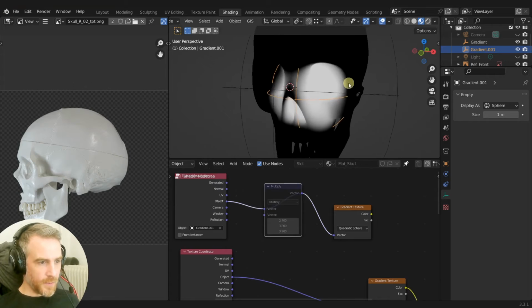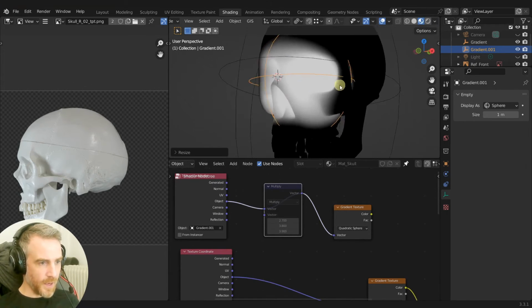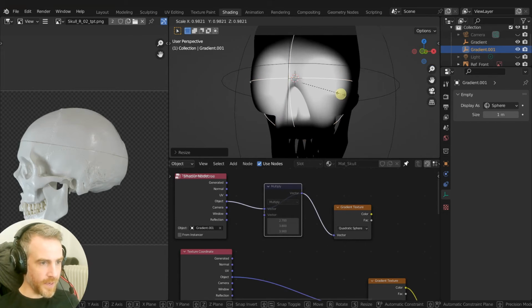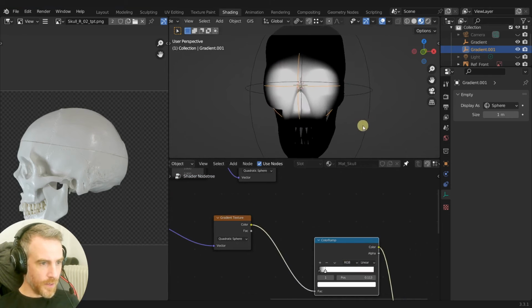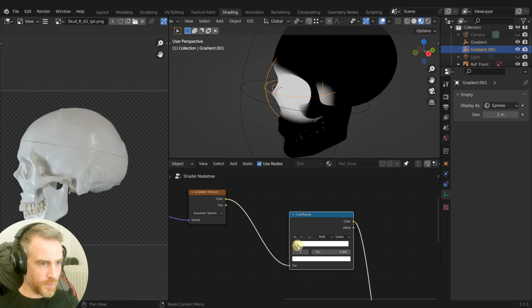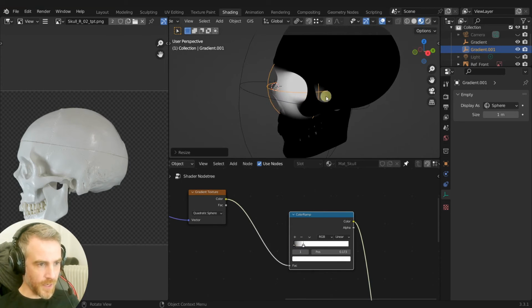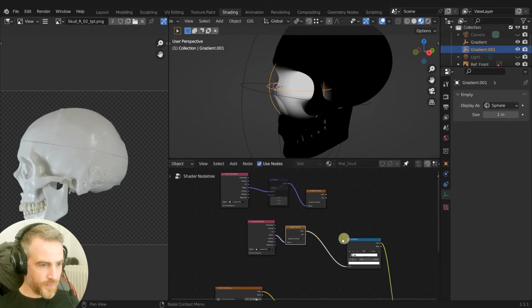Okay, but let's come in here and then we'll just scale this up to make sure that all of the inside of the nose and the eyes are completely white. And I think that actually is pretty good. We can maybe even scale it down just a little bit here so it's not out here. And then what we're going to do is we're going to combine these two together.